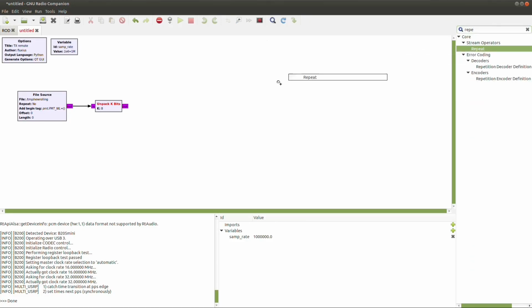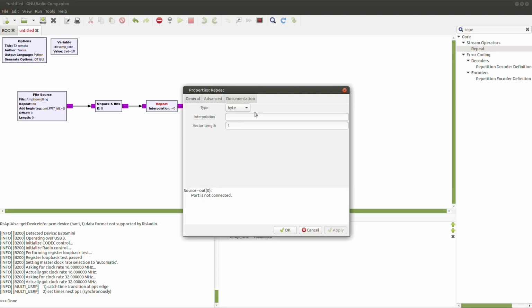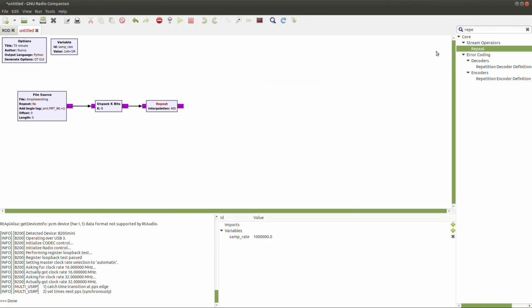If you remember, we need to repeat all the samples, 1 and 0, in order to synchronize with the receiver properly. So let's do that. We just do 4 like that, and then we have to align a little bit.